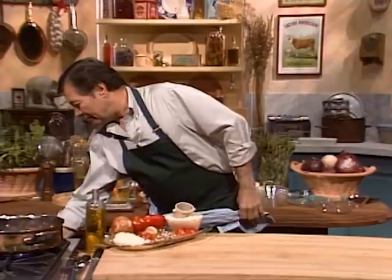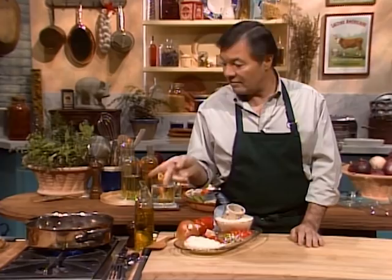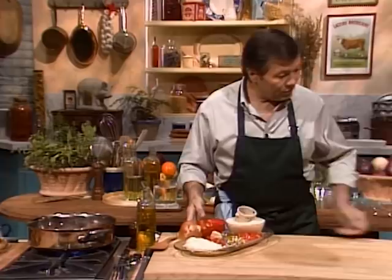So what we'll do first is start — I have the chorizo, those sausages, and the pancetta, or lardon, as we call it in France. The whole piece of meat is called lard — L-A-R-D — which in English refers to the back fat of the pig. In France, lard refers to that cured pork without being smoked. And the little pieces cut out of it are lardon — L-A-R-D-O-N — that you often see in recipes.